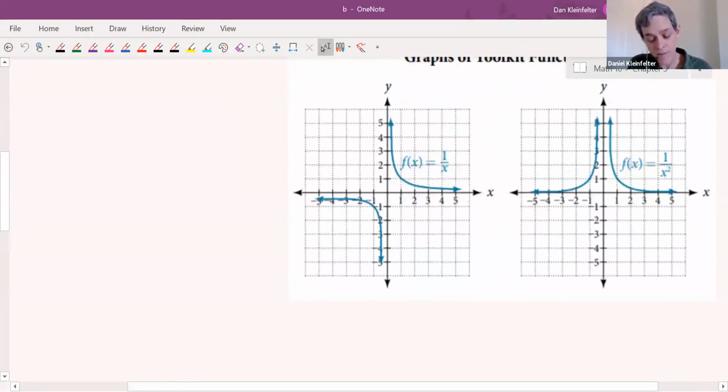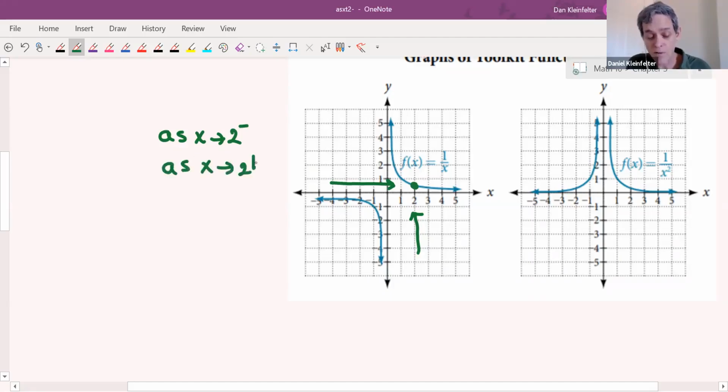So here we could look at, let's use our 1 over x function for this. Right there, we could talk about the behavior of the function as x approaches 2 from the left side. That would be considering values of x that are smaller than 2. That superscript minus doesn't mean we're approaching -2. It means we're approaching +2, but it is from the left side. Okay, we could also speak about x approaching 2 from the right side. That would be values of x that are close to 2 but bigger than 2.